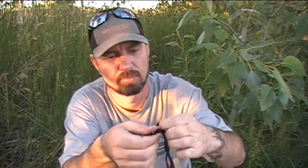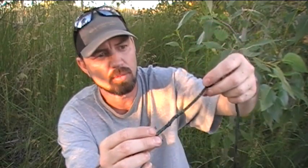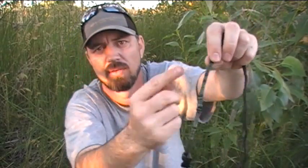We've got the bracelet pretty much torn apart here. One thing I wanted to note is that this is a dual color bracelet, therefore it is spliced. You can utilize the same method with just a single strand piece of paracord that'll keep your full eight and a half feet of paracord intact if you want the full use out of that. What I've got here is a fishing line — you can see it's a braided fishing line wrapped around the entire two-strand inner core of this bracelet.